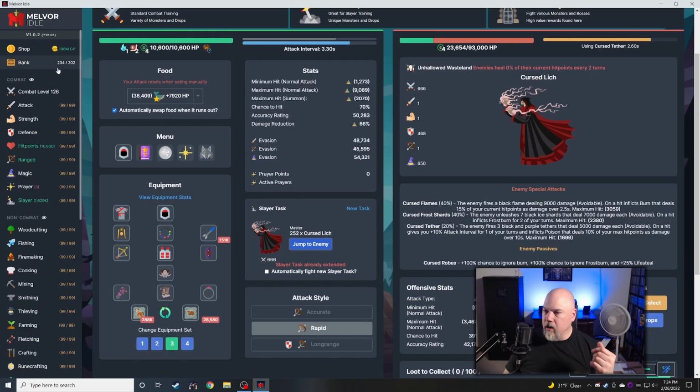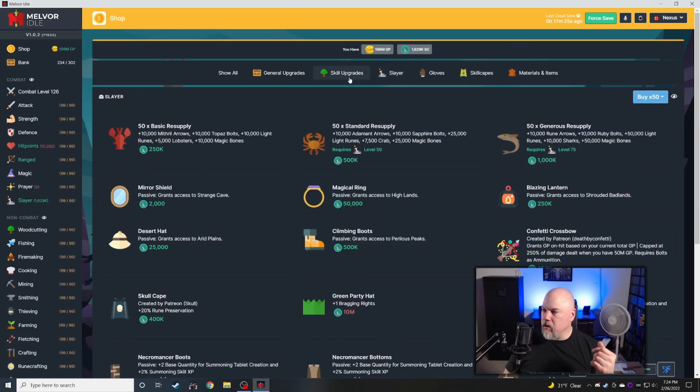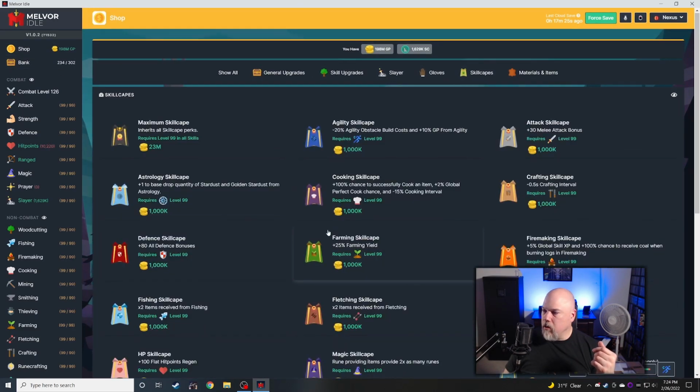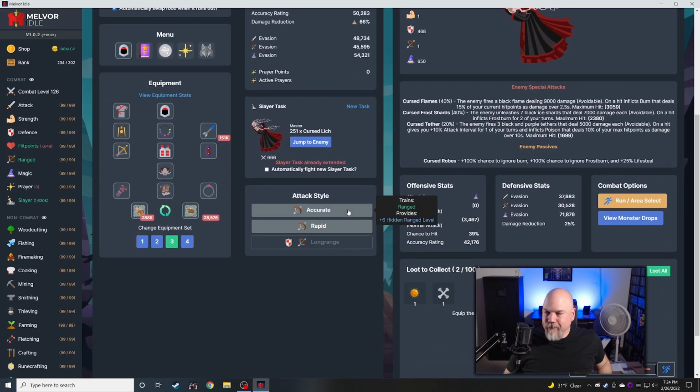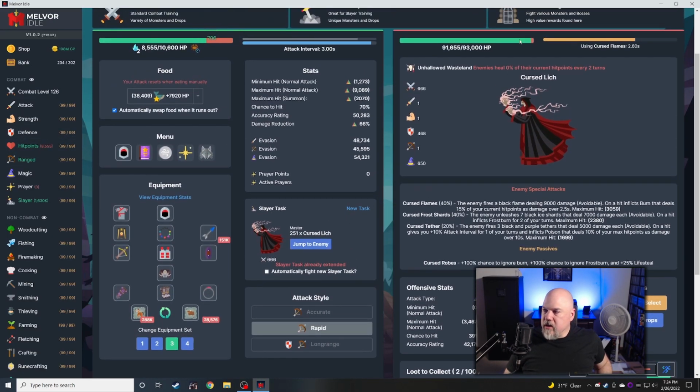I wonder what that skill cape is. Oop, skill capes. Slayer. 25%. So yeah, I mean, you need all that stuff on there, unfortunately, to keep these things from healing. So that's why, like I said, that's why I bought that second set of gear.